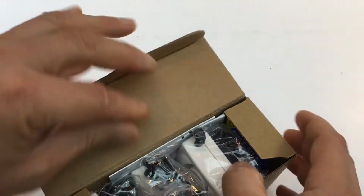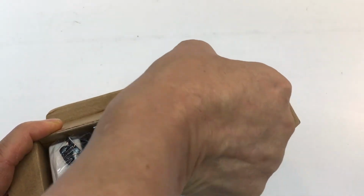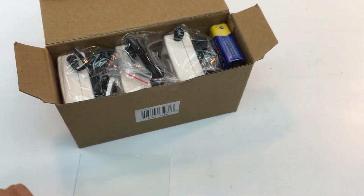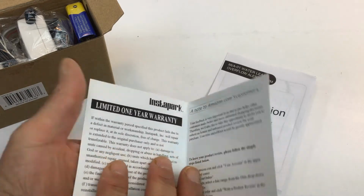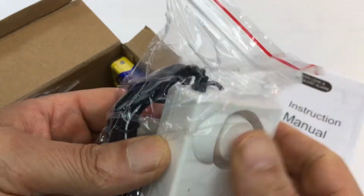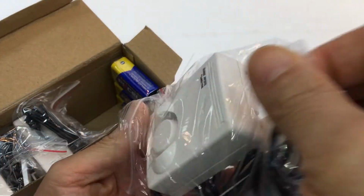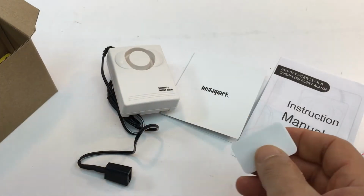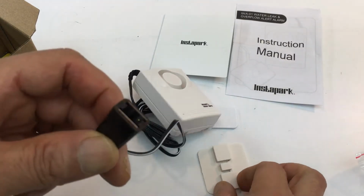So it comes, yep, it's a 3-pack with a 9-volt battery. That 9-volt lasted a long time. These are the instructions. I'll have this at the end with all the information. I'll show you one, because I'm only opening one. Like I said, it comes in a 3-pack. I'm using one for now, I should say. Double-sided tape. This is what you put on the floor when you set it up.